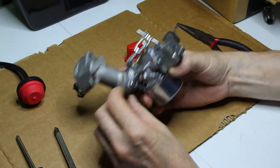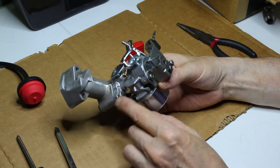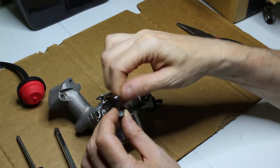And I'm just going to tighten them a little bit snug for now. I'm going to go back in the garage and tighten them down. So we'll put the other one in here.